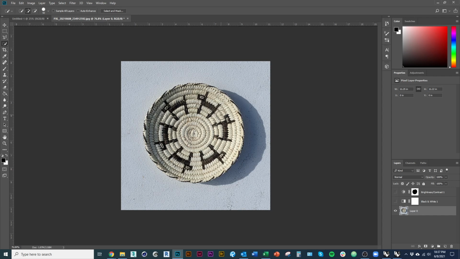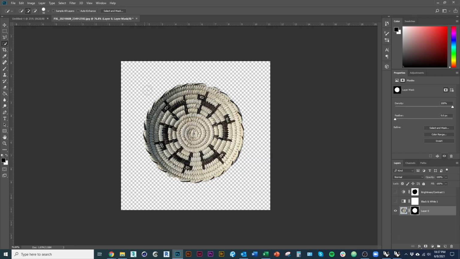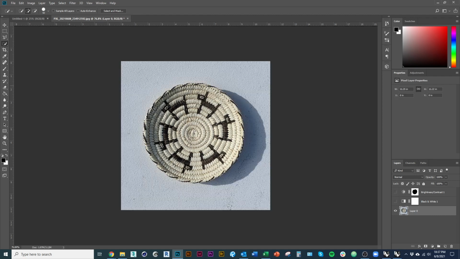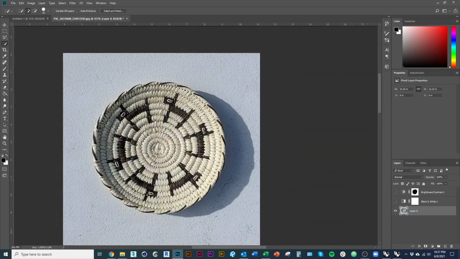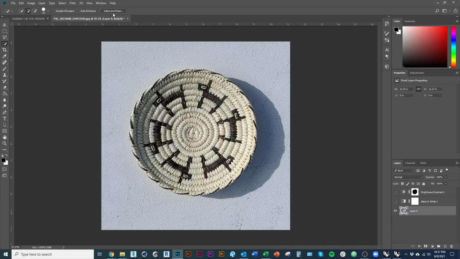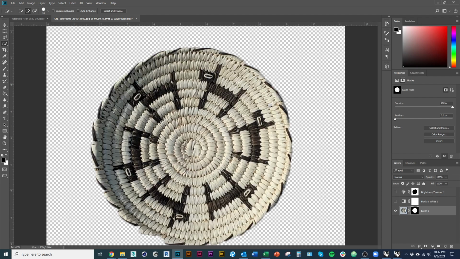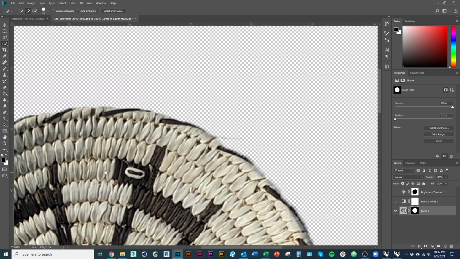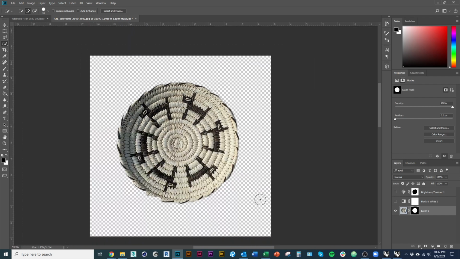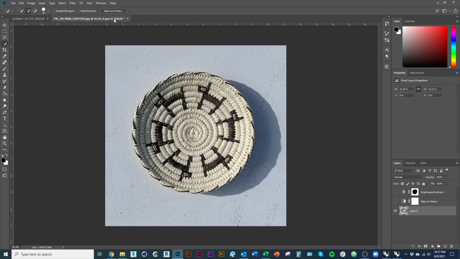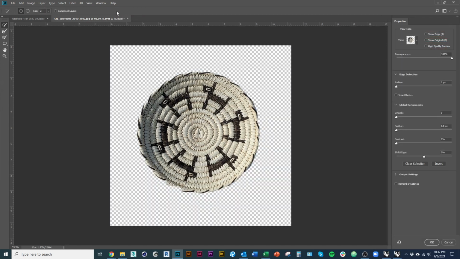So once I have a selection made, I can click on the little layer transparency mask to directly crop the image, so you can see it's created a black and white outline from what I had selected. Or I can go, let's see, up at the top. So let's say I do that, but I'm not quite happy with how it looks. Like the edges aren't quite as clean as I want, stuff like that. So let me undo.